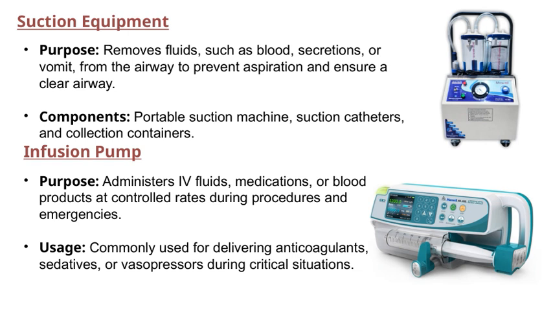The key components include a portable suction machine, which makes it easy to move around and use in various settings. We also have suction catheters, which are the tools that go into the patient's airway to remove the fluids. And of course, collection containers to hold the fluids once they're suctioned out.